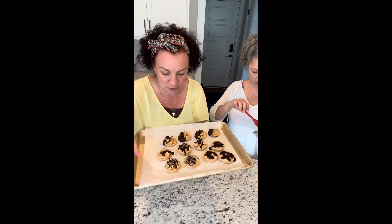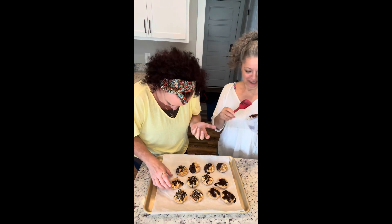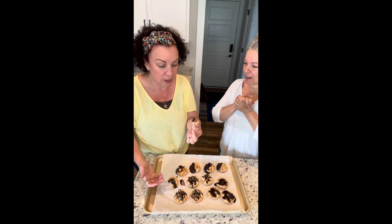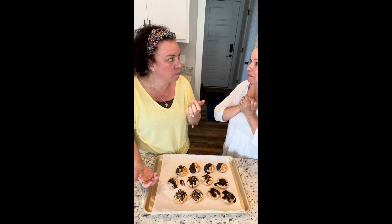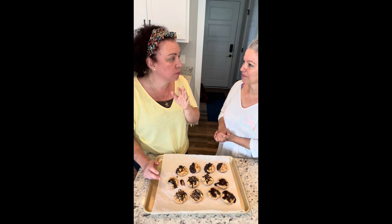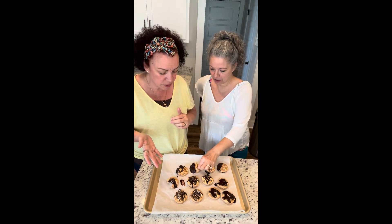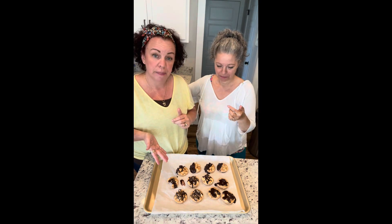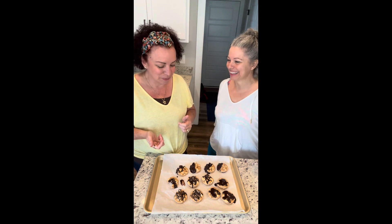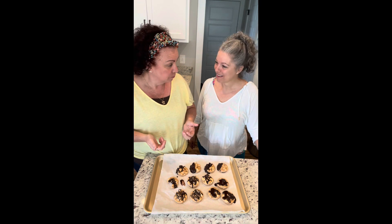I'm going to just break off a piece and taste one. I already love these with butter so this is my first dairy-free version - you can tell me how different they are. They taste the same as the buttery ones - I really cannot tell the difference! These are really fabulous. Remember: they're dairy free and also gluten free. They won't last long with the two of us here - we might have to hide them from my husband. They came out wonderful - truly a winner.